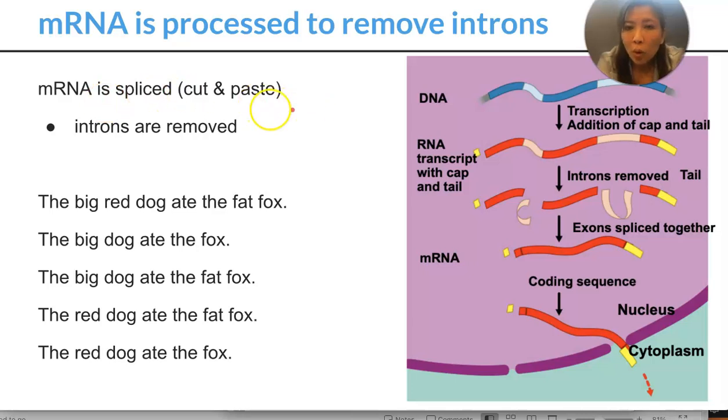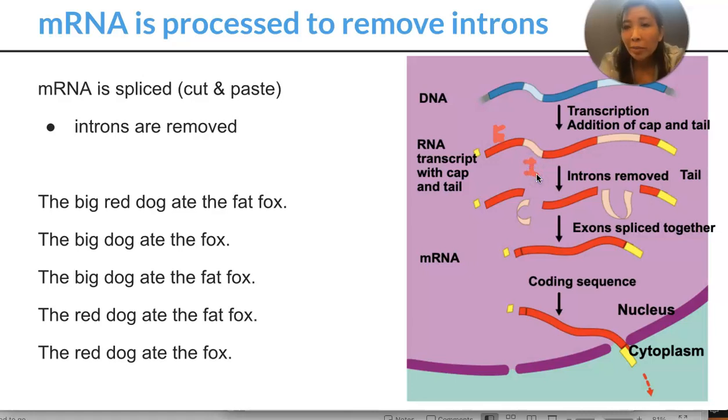Okay, so one of the things I mentioned is we have exon and intron. So the mRNA is going to remove those introns before we translate it. It's going to take those introns out and attach the rest back together. So here we have this strand. This is the DNA. And let's assume that all of these red sections are the exons and the light salmon color ones are my introns.